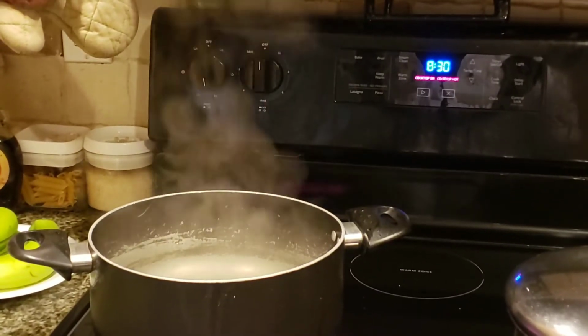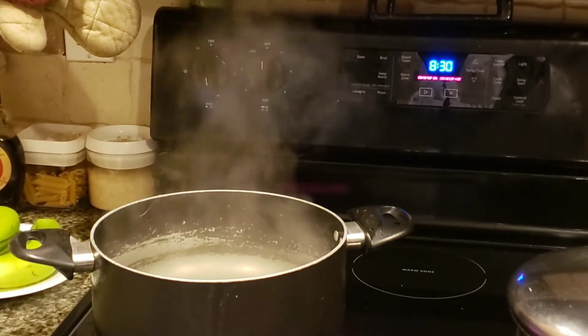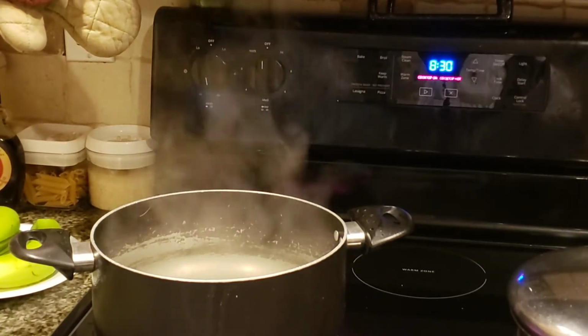I'm gonna add my dumpling and my banana and stuff. You know, I get a pot of boiling water going. Then I'm gonna add my dumpling, my yam, and my banana.